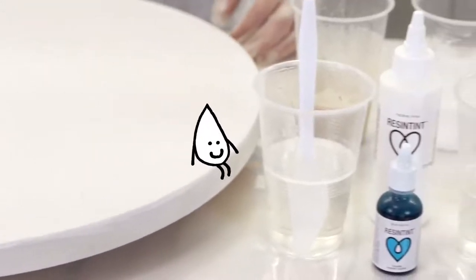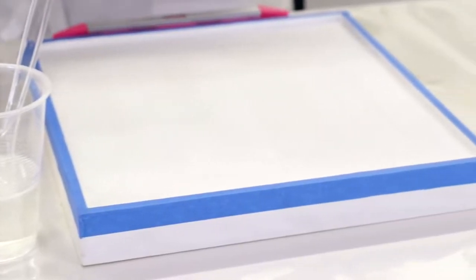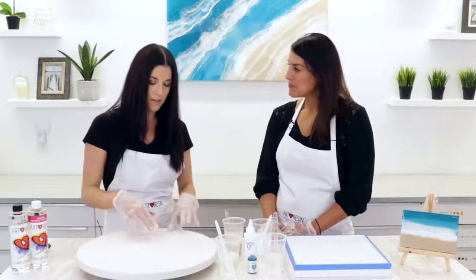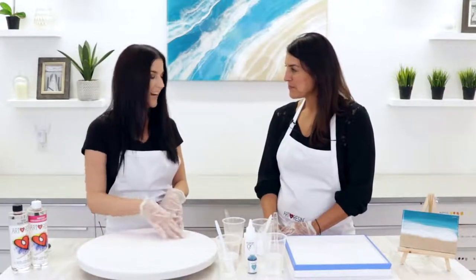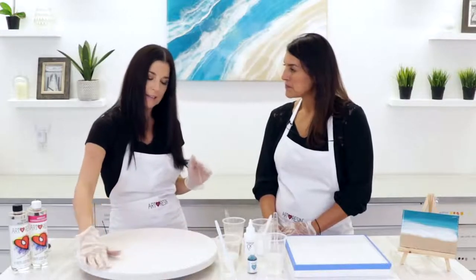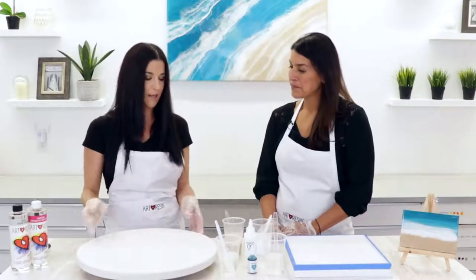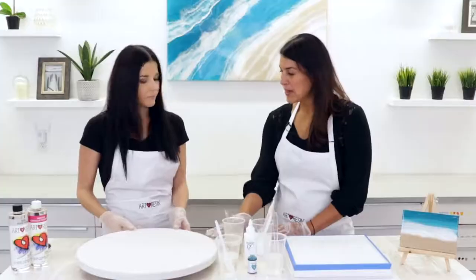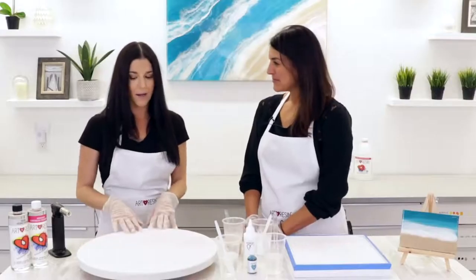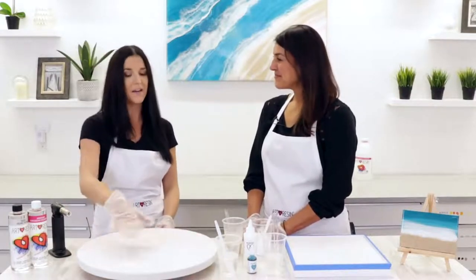We have all our materials laid out here. We have the wooden canvases and we have primed them with gesso — about three coats — just so we get the wood grains out. You want a nice clean backdrop so that the resin pigment can really stand out. You can also use acrylic paint, or even white house paint or wall paint, as long as it's matte and covers up the grains.